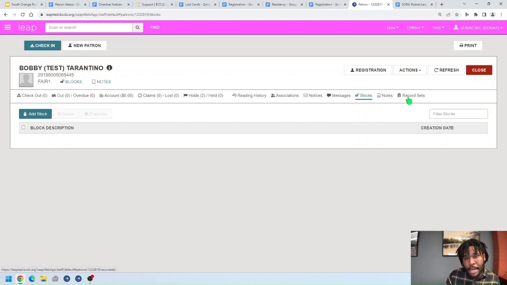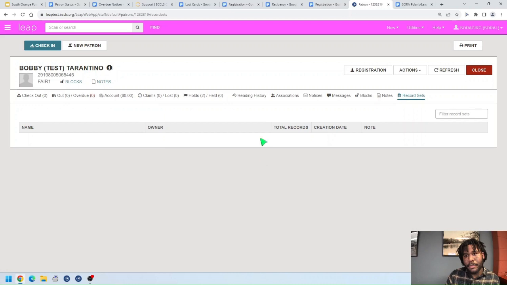And lastly, for the last tab, we have record sets. And with the record sets tab, this is a really important thing to remember as well. If there's any record set that a patron is part of, it's going to show up here. Record sets can be used for any book clubs, or if there's students that have projects and they want to be grouped together in a record set, you can utilize that as well. And that's how you can figure out if they're part of anything. So it'll be really helpful, for example, if you're trying to figure out if a particular patron is a member of a book club, you would go to this tab to look for that.